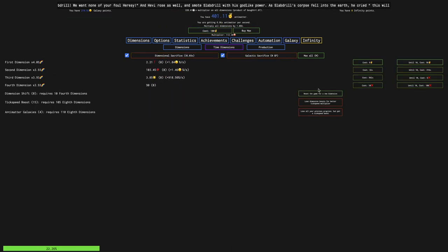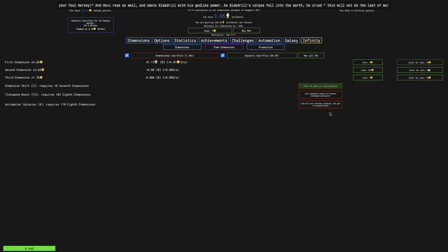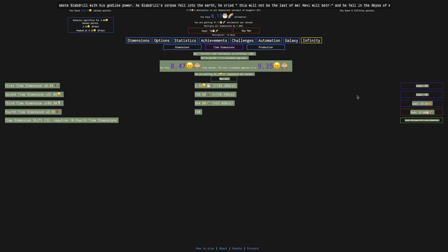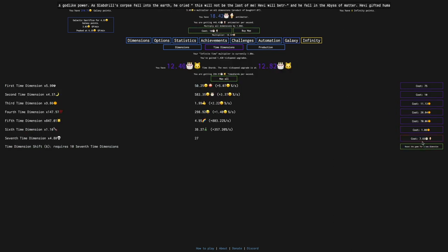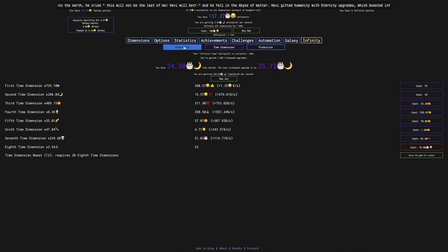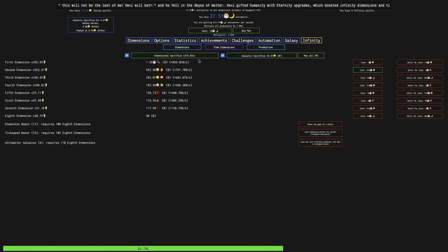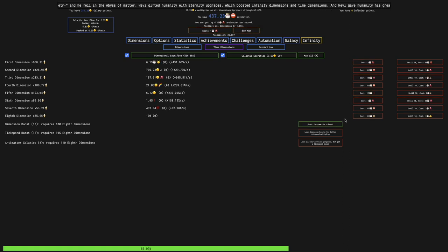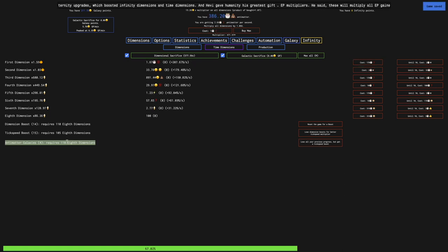I can get this. I'm just gonna do that, and then I can probably go up to 13. Not just 12 at this point, but that will be okay, because that's still a bunch of time dimension boosts. Get the 13th, and get the 13th here. And okay, it's not as powerful. I thought I was gonna be much more able to reach the 5th galaxy.